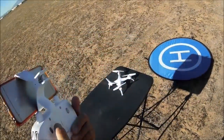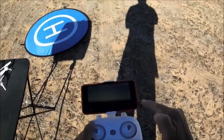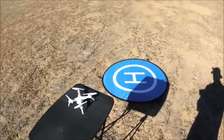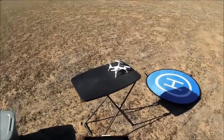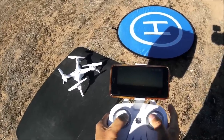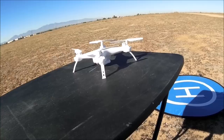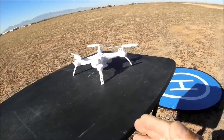Let's go ahead and hit the video button and check it out - yes, it is recording a video. So you can use either the hard remote or the Wi-Fi phone app to take photos and videos - very nice. Let's go ahead and calibrate the gyros: both sticks to the bottom and in. That calibrates the gyros. The lights are still double-blinking to let you know that we are taking a video, and when calibrating they blinked in a different manner before returning to the double blink.